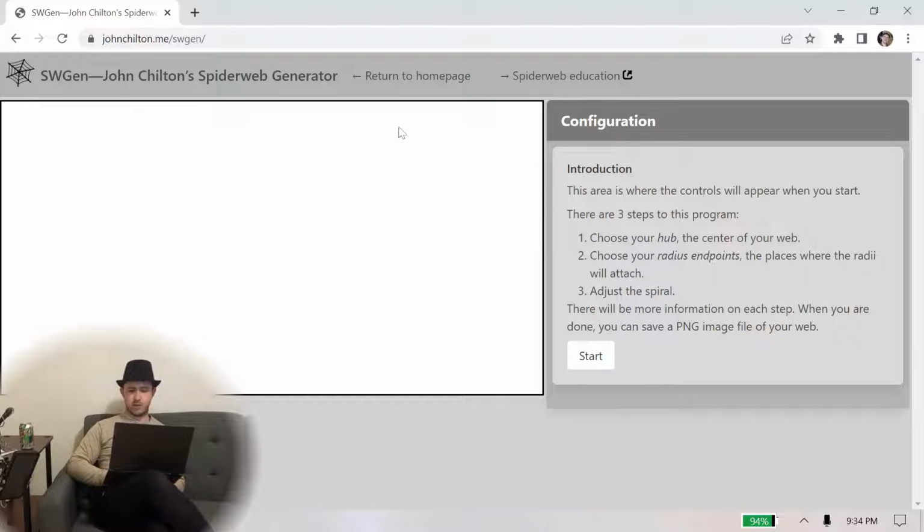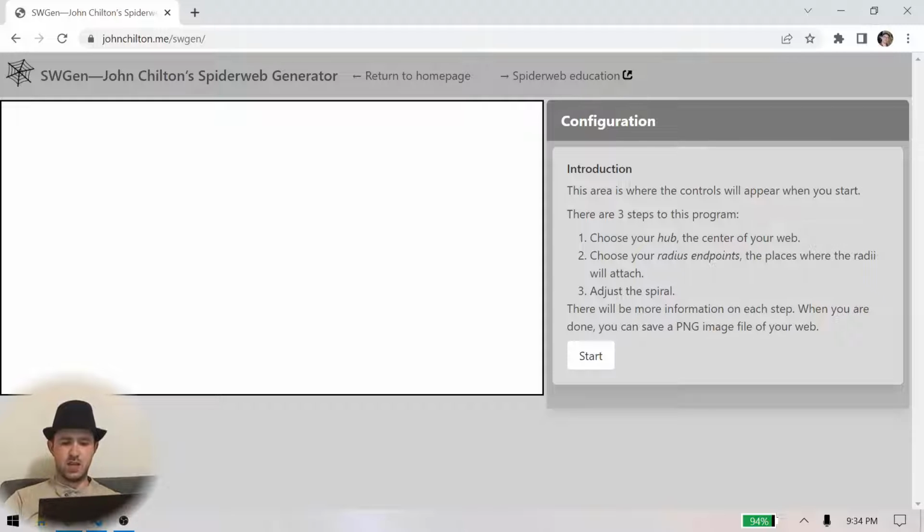The Spiderweb Generator is not very complicated as far as the web technology. It's an HTML5 document. It uses Bulma and it uses the HTML5 canvas to draw the spider webs.